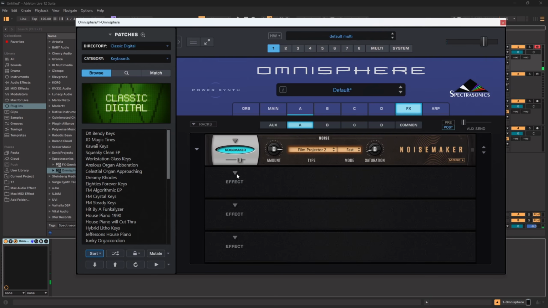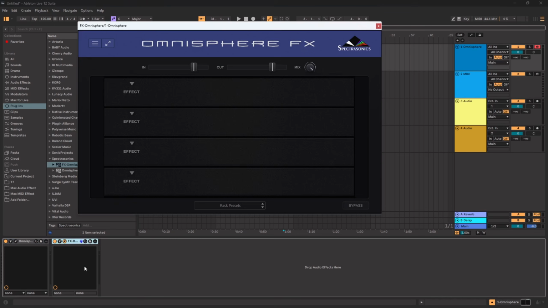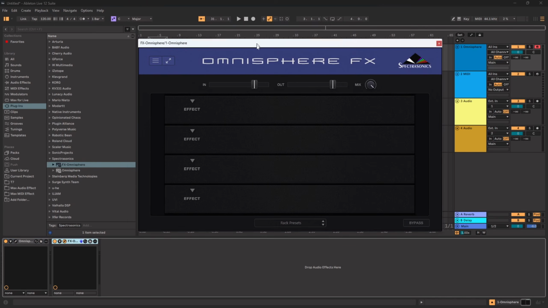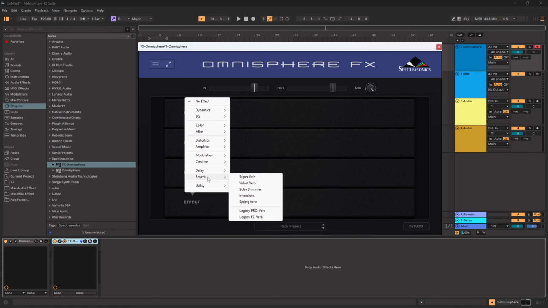You're beginning to see how ridiculously powerful. Now, not only have you got 93 effects, 35 new effects, not only that, if you want to, you can use Omnisphere effects now as a VST on their own. Look, Omnisphere effect. I could put Omnisphere effects on Omnisphere or anything else, and I get 4 effects in a rack, and I can add as many of these as I like, depending on your computer. So I'm going to add in an effect here, the new solar shimmer reverb, okay?